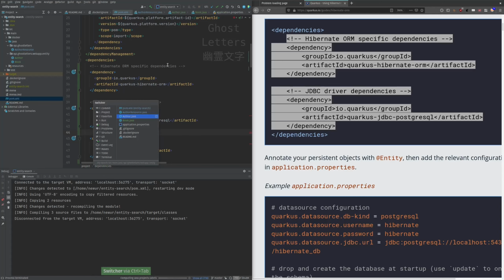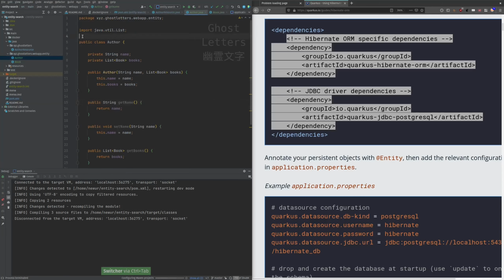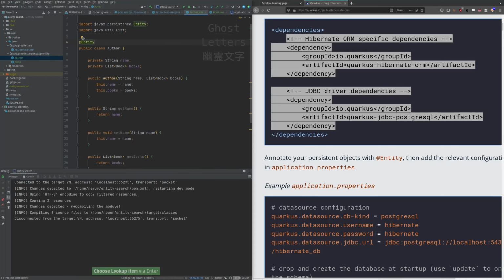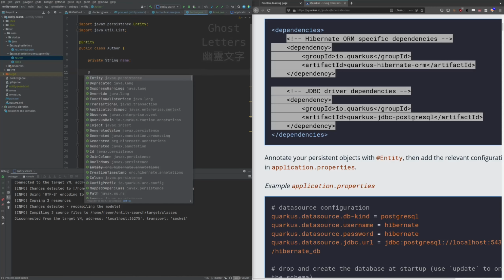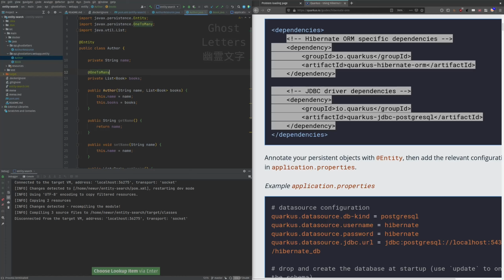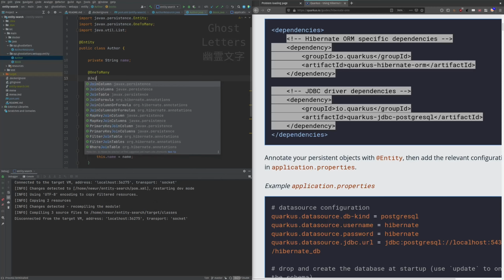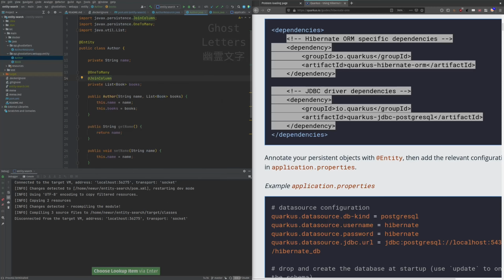So going back to the author, we can mark it as an entity, and we have to mark this list as a one-to-many relationship. And I'm also gonna give it a join column name because I don't like the default where it actually creates a third table just to store the relation.